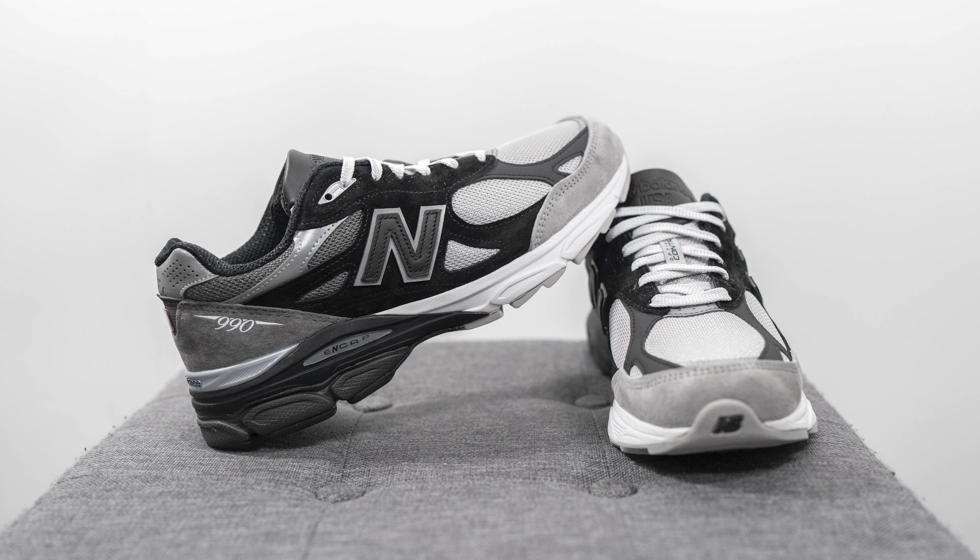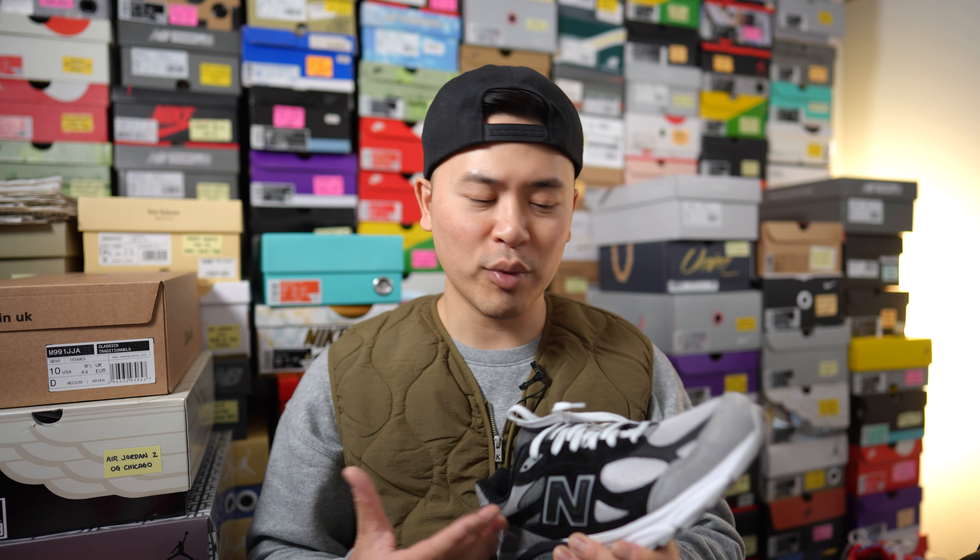In terms of overall quality and craftsmanship, material quality was great. The combination of suede and leathers felt excellent, and the use of leather was a nice change of pace compared to the more typical suede and nylon applications seen on 990 V3s. From a build standpoint, the only issue was some dried strings of glue around the midsole area, but aside from that the construction was pretty solid. Panels were cut and stitched consistently, so I had no real issues with this pair aside from the minor glue stains.